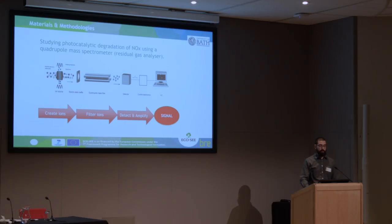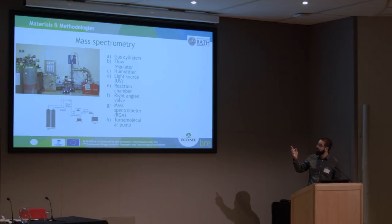We tried a novel approach to the degradation of NOx using photocatalytic reaction, using a quadrupole mass spectrometer — a residual gas analyzer. The system is divided into two parts: on the left, a reaction chamber filled with NO2 and the sample under study; on the right, a turbomolecular pump linked to a mass spectrometer that monitors the gas composition inside the reaction chamber over time. We are looking at the degradation of NO2, and we expect that when particles are present along with irradiation, the degradation of NOx will be faster due to photocatalytic activity.